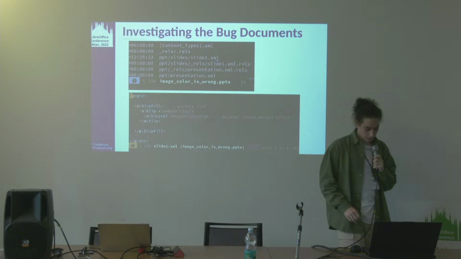So I chased what happened to the color effect later, found it here, and it was setting something called color mode, and color mode mono was defined. So most likely, Impress actually had some way of applying the monochrome or binary level or black and white effect. There are lots of names for it, it appears.